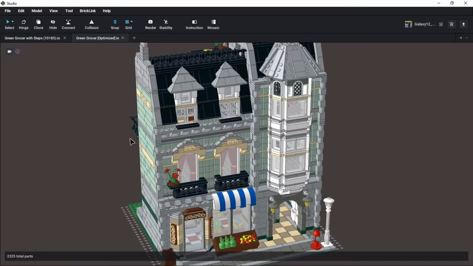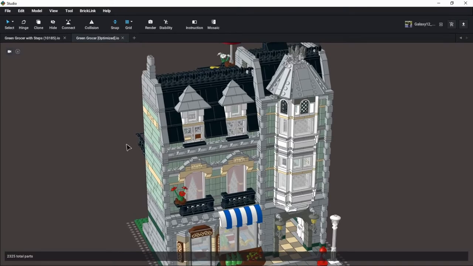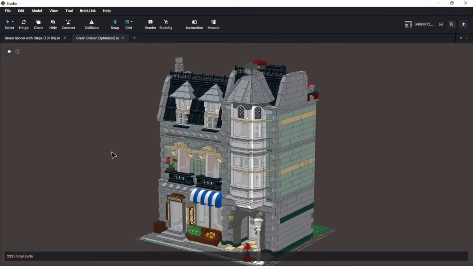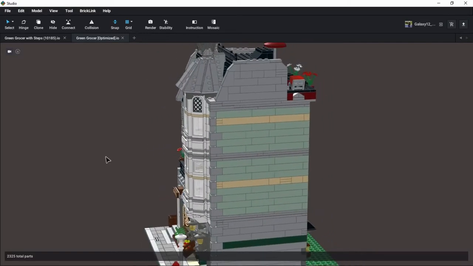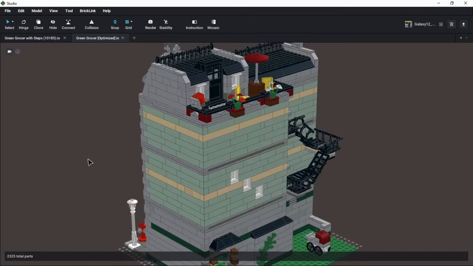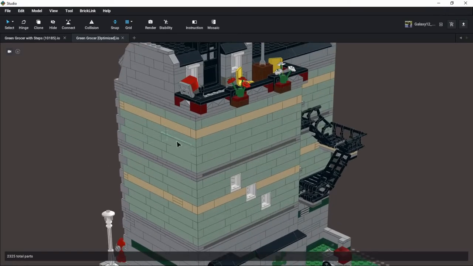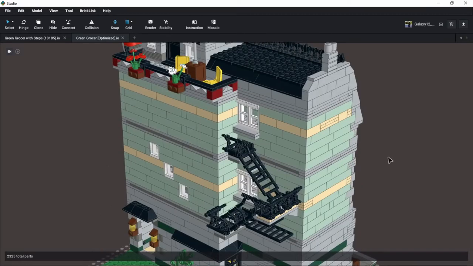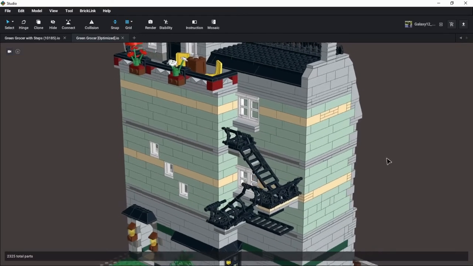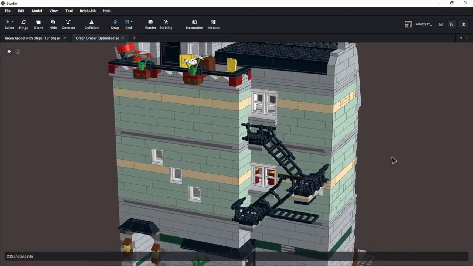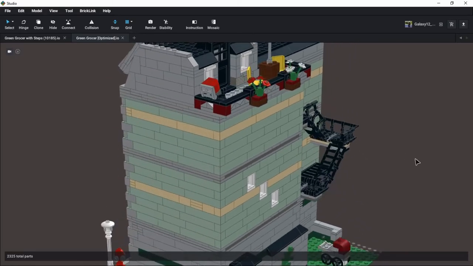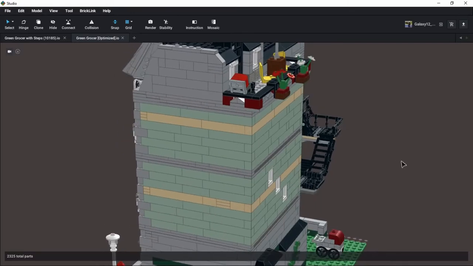I have done quite a bit of editing with this guy. Outwardly, looks very similar. This is what I'm going to try to grab the pieces and build. But as you start to work your way around the building, you should notice that a lot of the actual brick layout structure has changed to accommodate the use of 1x6 and 1x4. That's kind of the priority here. And then the 1x3s, probably not going to be able to move entirely away from that, but reducing those where possible. So let's look at some of these.